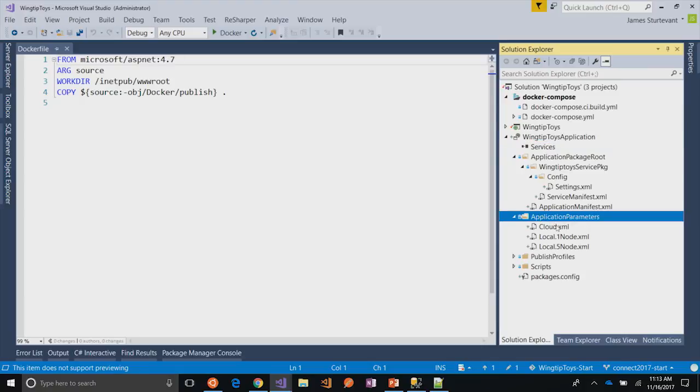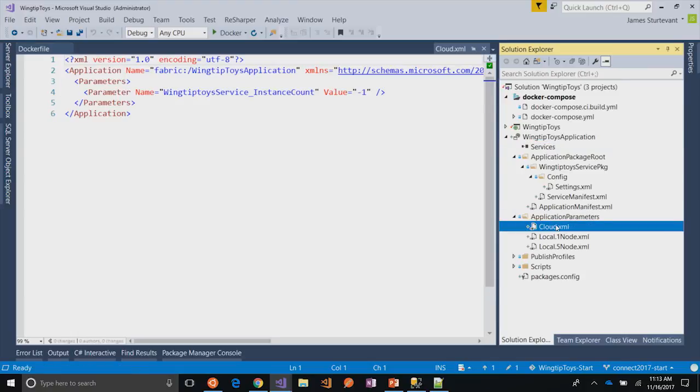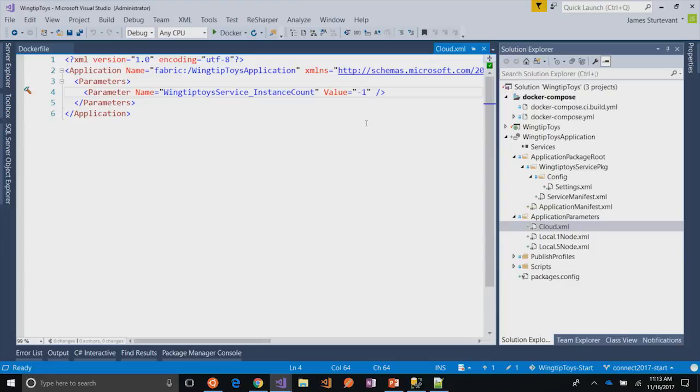But in our application parameters, this is where we can do configuration for our different environments. Under our cloud here, we have the instance counts of -1. This would actually deploy it across all our machines. For our demonstration purposes, we're going to set it to 1, and then we'll scale it once it's running.